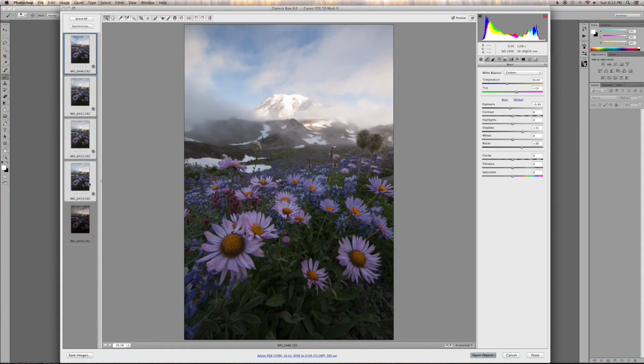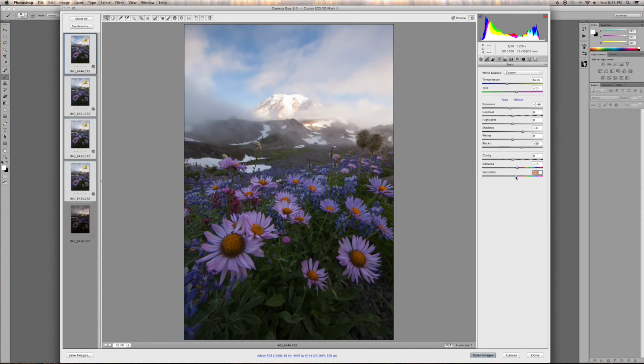Another thing I'm seeing here is, I could use a little bit more pop in the color overall. Let's add some saturation and vibrance to the land areas first. I'll just dial that in a little bit.